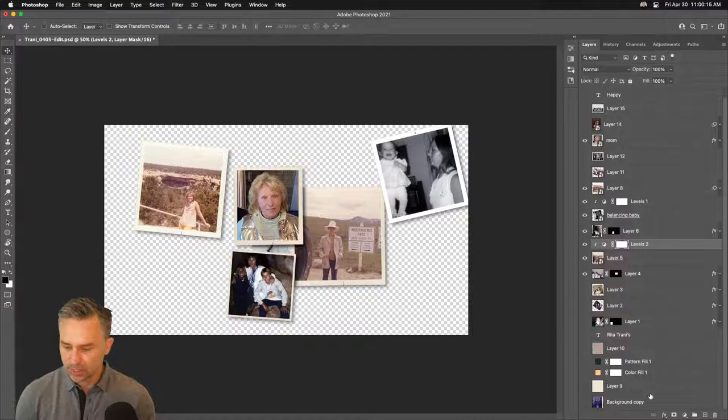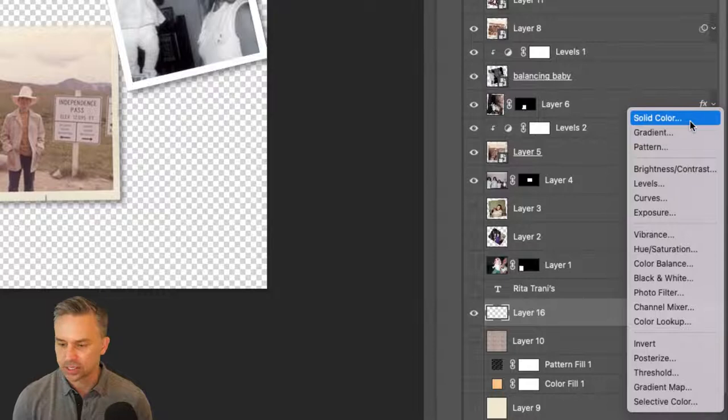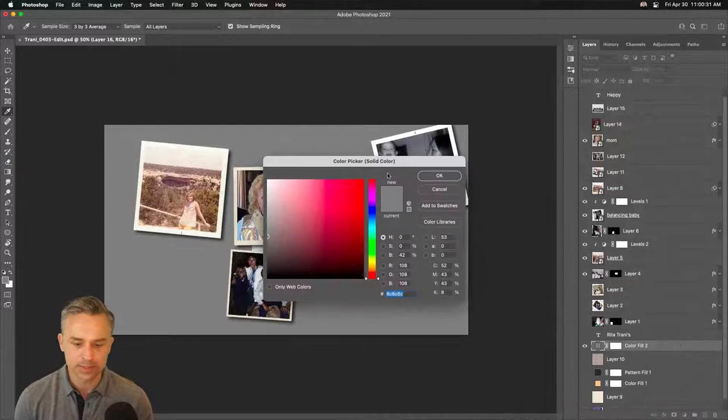Let's throw a fun background back there, right? Maybe it should be fun. Maybe it could just be something pretty standard. We'll go down here and we will add, say, for instance, a solid color, and we could always change that to a gradient as well. So solid color. Checking the time, I have about 30 minutes, right? So here we go, we could go with a hot pink to kind of mix it up.